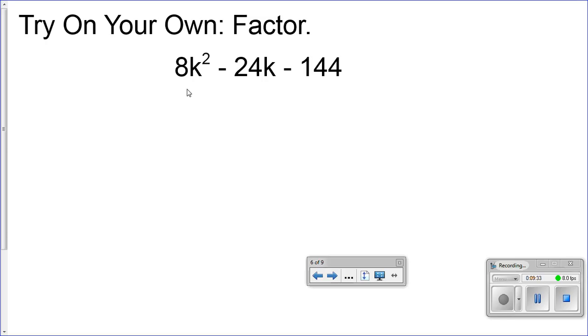See if there's a GCF. Give it a few minutes, try the whole thing on your own. If we're doing this in class, we'll go over it in class together before moving on. If not, and you're doing this at home, or if I completely change my mind, which is very possible, we'll go ahead and do it next time in class together. So give this one a try. Remember to go through each step, and then we'll go over it.